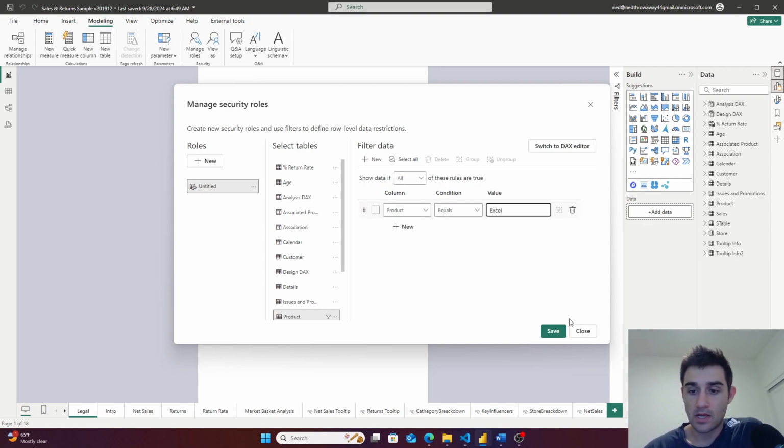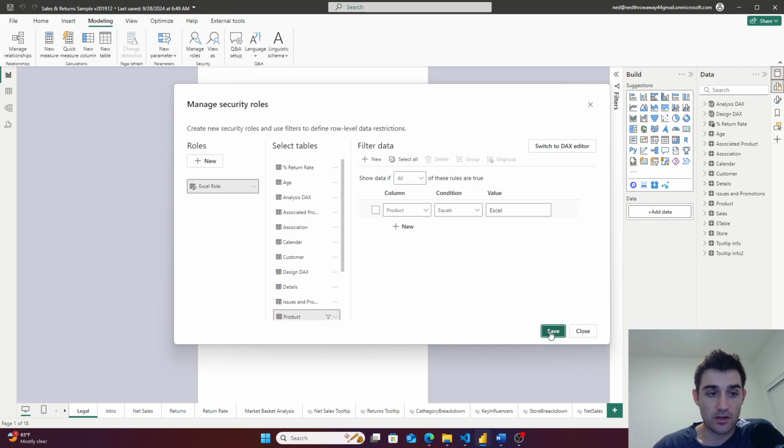Okay. And I'll go ahead and click Save, but before I do that, I will rename this to Excel role. So what this is going to do is filter down the product table to where product equals Excel returns true.